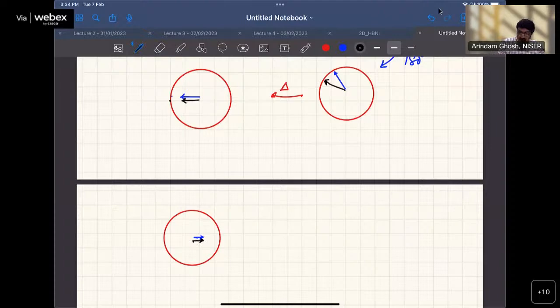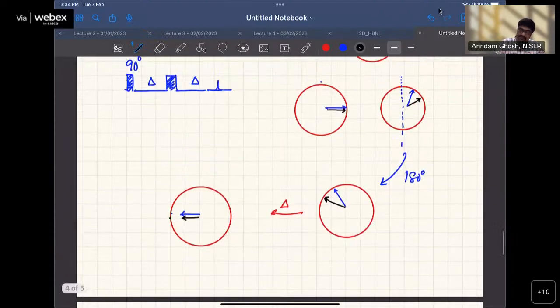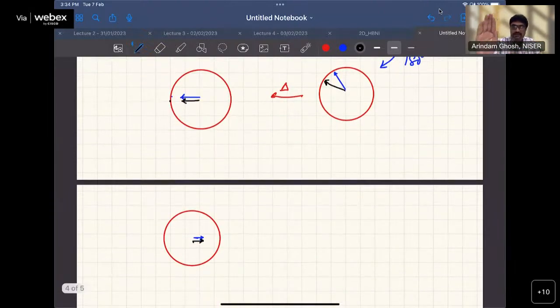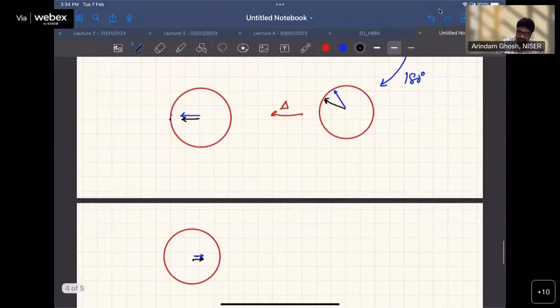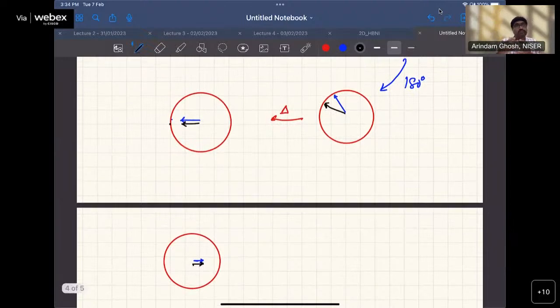Again, they're bunched together, but they're shorter. Now imagine you have many of them, and then this particular thing will happen. All of them are fanning out, then flipped, and then coming back. So they started from here, then after delta time they are fanning out, then a 180-degree pulse is given, and then they're coming back again. Again they're fanning out, then a 180-degree pulse, then coming back again. But each time they're coming back after the T2, because the T2 relaxation is going on.